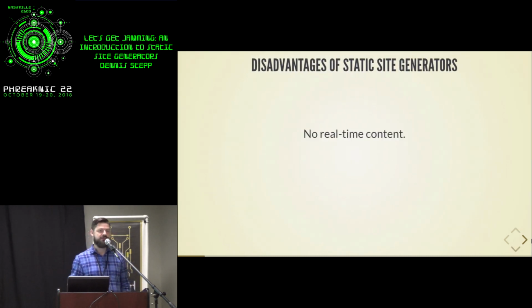So some disadvantages to why you probably wouldn't want to use a static site generator, and that would be you don't have real-time content. So if you're doing like a ticker for ESPN, this is not the route to go. Yeah, you can add JavaScript and do some things with that, but if someone makes a post and posts content through a JavaScript function, that doesn't mean that everybody else out there on the web is going to be able to see that. There's no real way to do user input, so if you want to do that, this probably isn't the way you want to go. There's no admin UI as well.